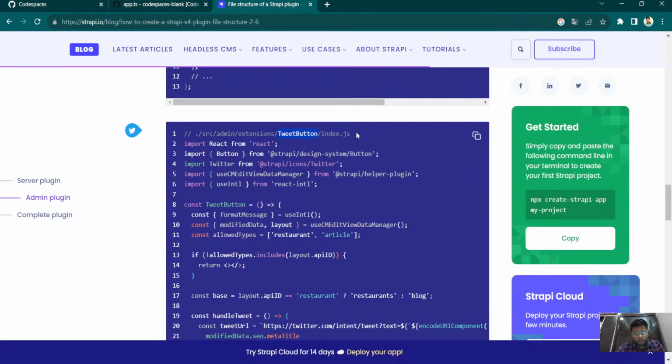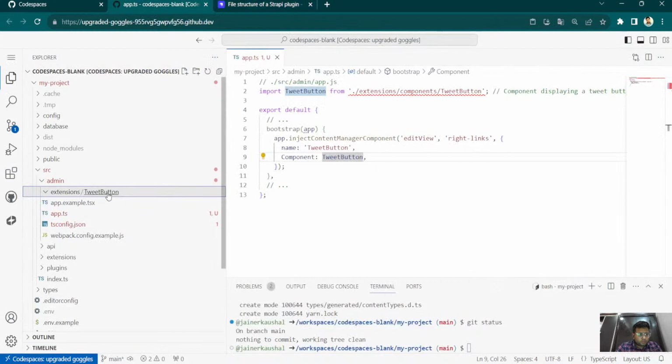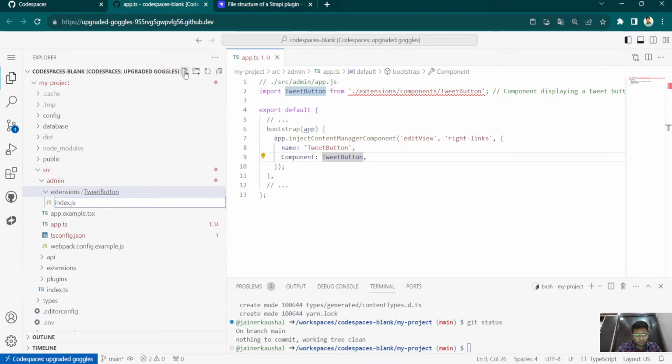So inside tweet button we will use index.js, but this is React code, so we are going to use index.tsx in our case.